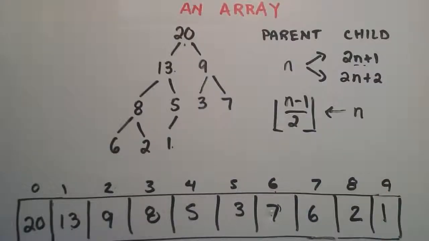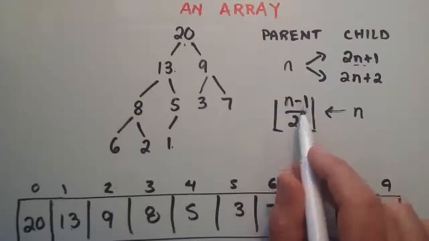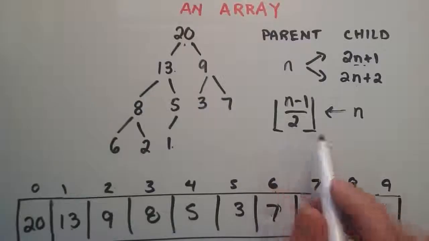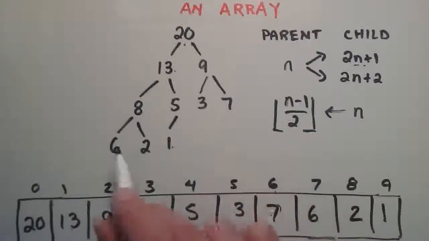So for example, if we were looking at index 7, well, 7 holds the value 6, so in our tree we're looking at this part right here, and we want to figure out who is the parent of index 7. So plugging in the index 7 here, 7 minus 1 is going to be 6, 6 divided by 2 is 3, and so we used index 7, we got index 3 as our outcome. That means that 6 is the child of 8, and we can see that in our tree here.